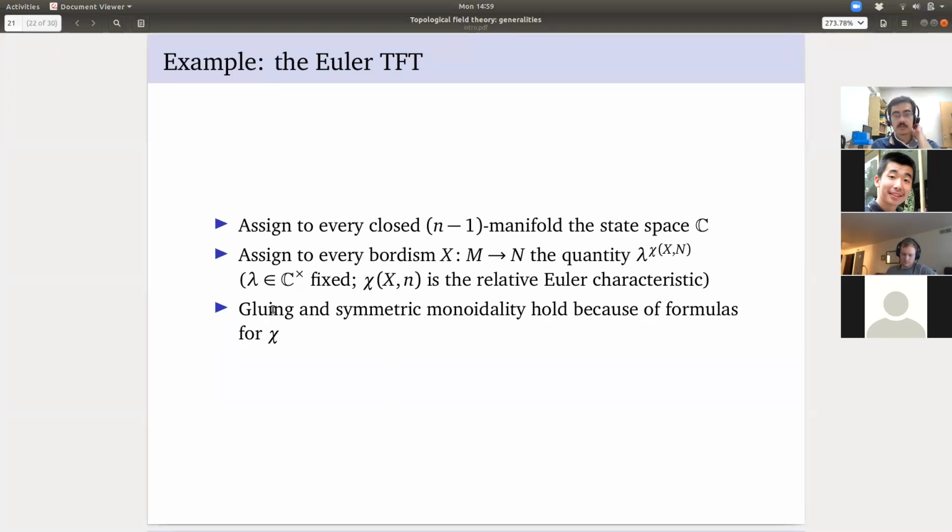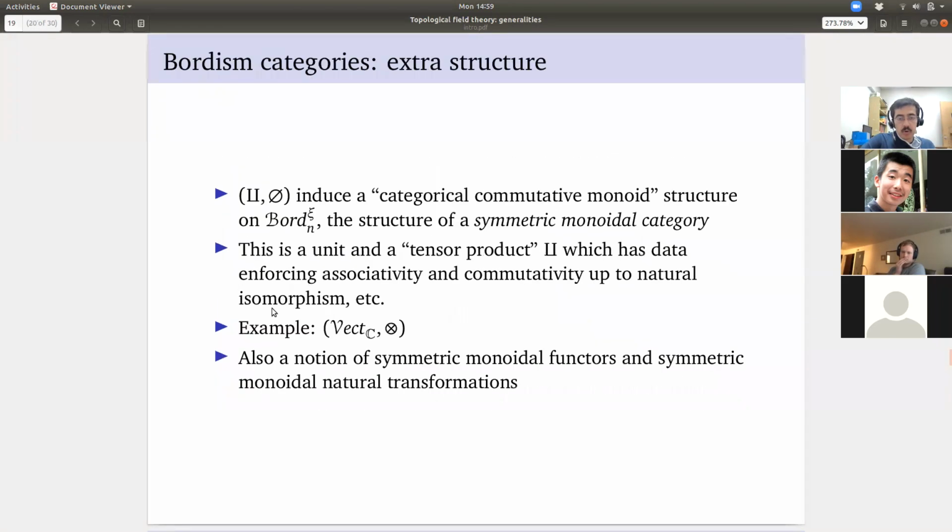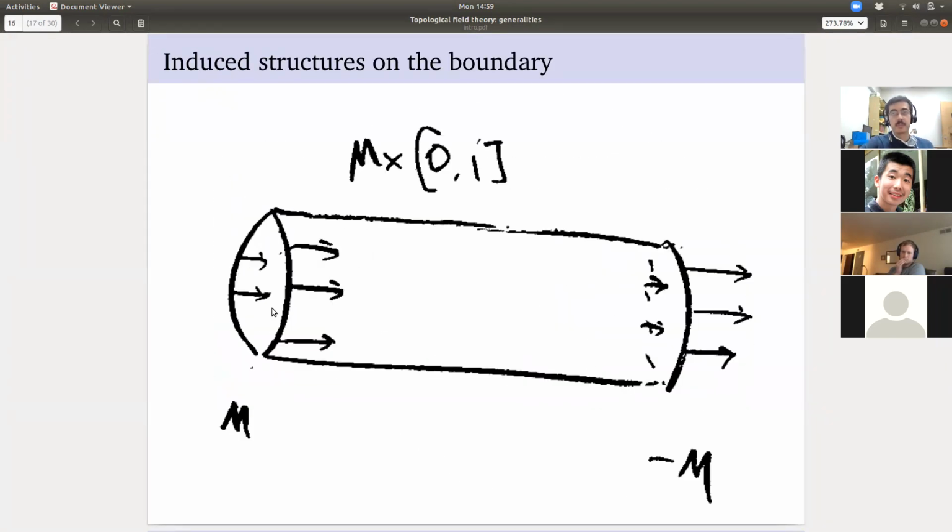More questions? Can you say more about why the Hamiltonian is 0 in the cases that you're discussing today, or just give some more intuition there? Sure. The disclaimer before I say it is, the Hamiltonian is not part of the data of this functor. It's an intuition for how I think about what's happening on morphisms. Usually people talk about, in Hamiltonian quantum field theory, that the cylinder of length t is time evolution for time t.